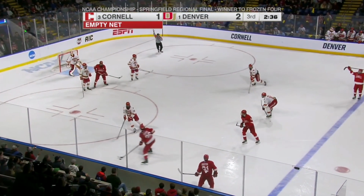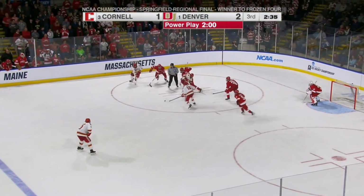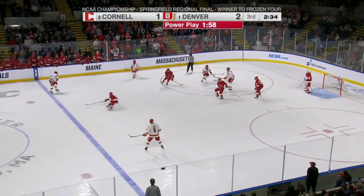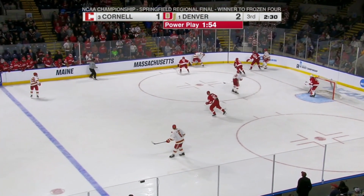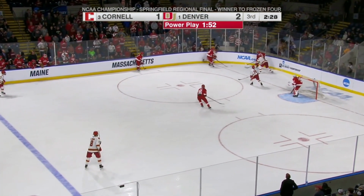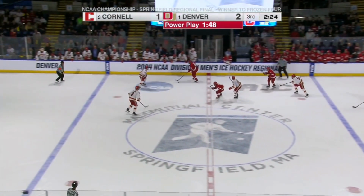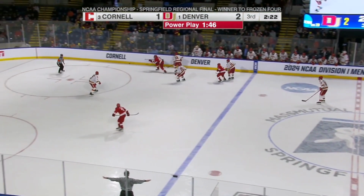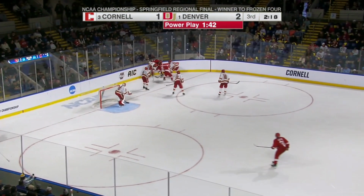Face-off control by Cornell. Penalty. Oh my gosh. The knocked the stick out of his hands. Just the 3rd penalty of the hockey game, 2nd against Cornell. So Ian Shane back on the ice, back in the net. And Denver already with a power play goal. Right now, it stands to be the game winner as Harris scored on the power play late in the 2nd period.